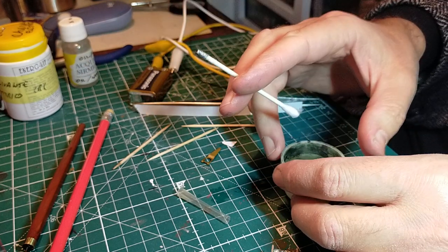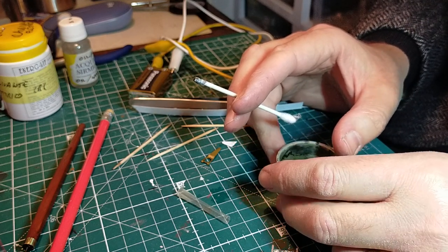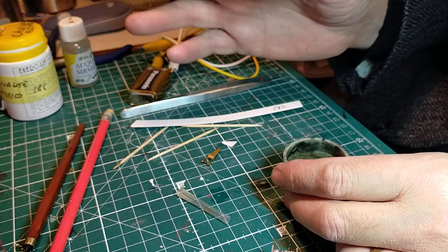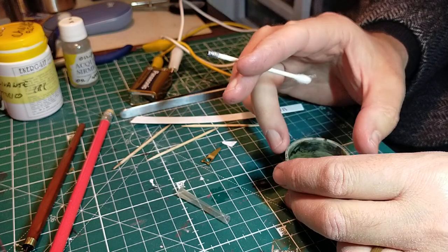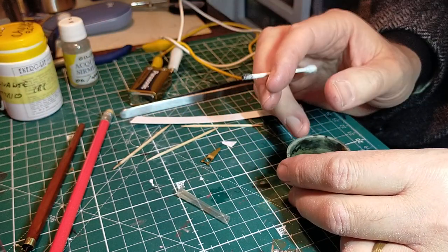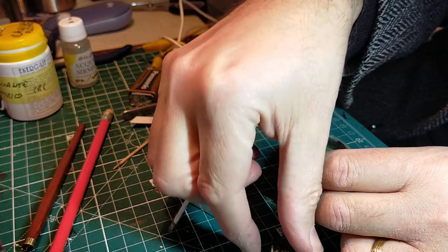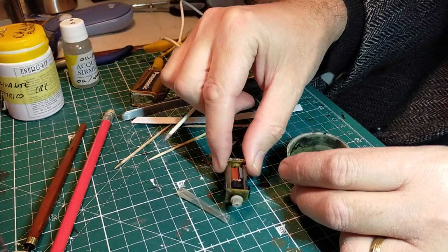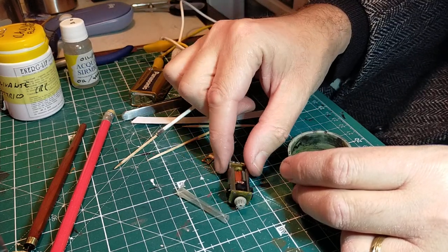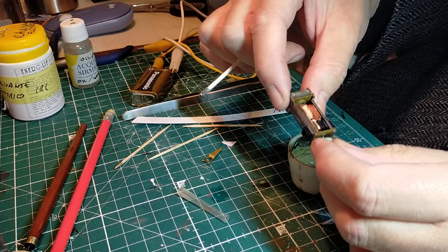In fact, the YouTuber OO Bill, he's from Perth in Scotland, very interesting YouTuber. He uses a lot of contact cleaner. In fact, he uses more contact cleaner than me. He uses it for wheels and things. I generally prefer to use lighter fluid for cleaning things, but I keep the contact cleaner in particular for these kind of motors here, where it's a lot of work, you know, taking things out and taking them back together. But I think this has done a good job by the look of it.